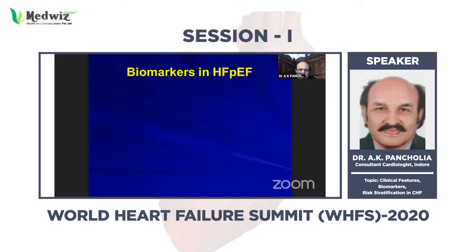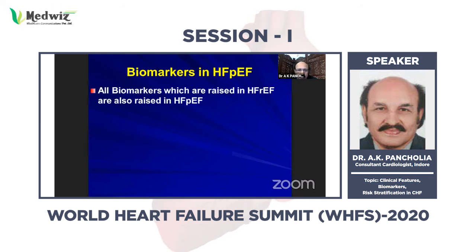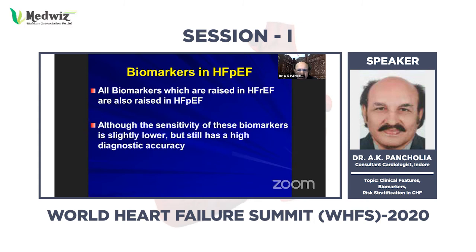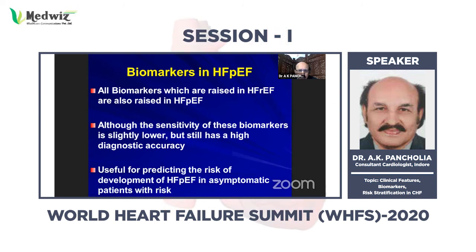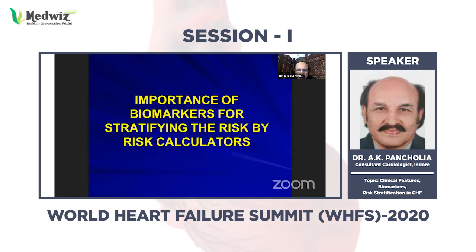Now coming to the single slide, the biomarkers in heart failure with preserved ejection fraction. All biomarkers which are raised in heart failure with reduced ejection fraction are also raised in heart failure with preserved ejection fraction. Although the sensitivity of these biomarkers is slightly lower, it still has a high diagnostic accuracy, particularly for ruling out, and is useful for predicting the risk of development of heart failure with reduced ejection fraction in asymptomatic patients at risk.